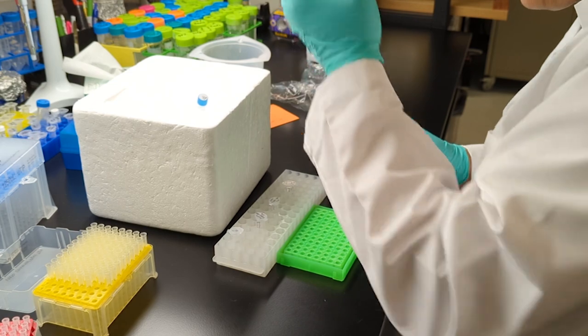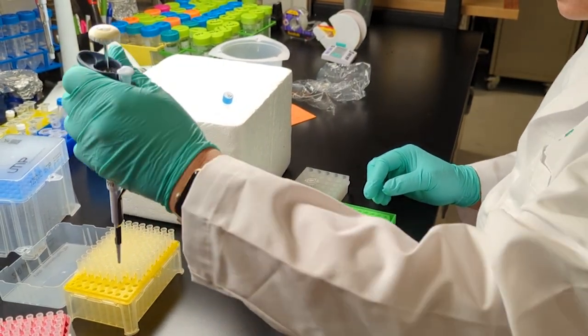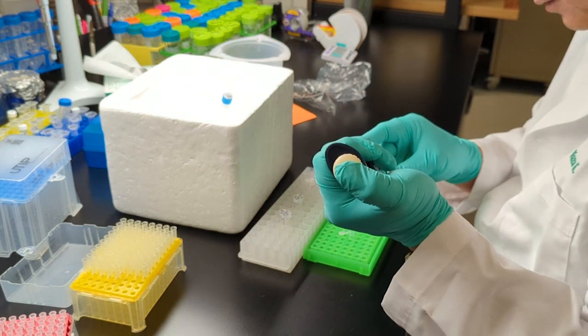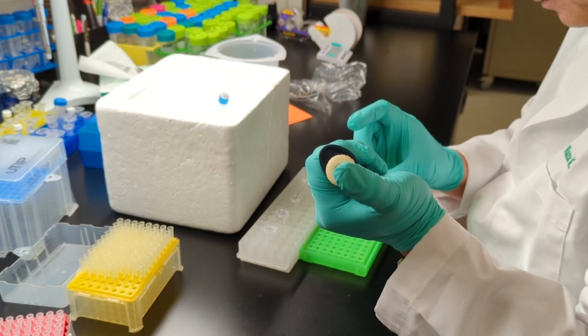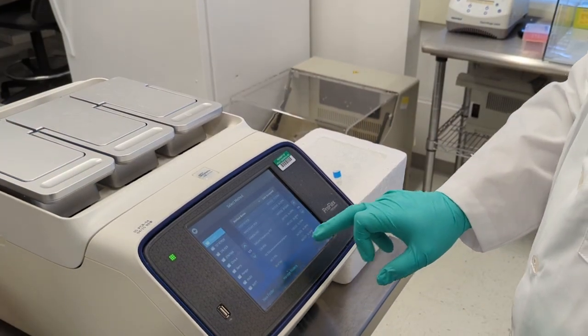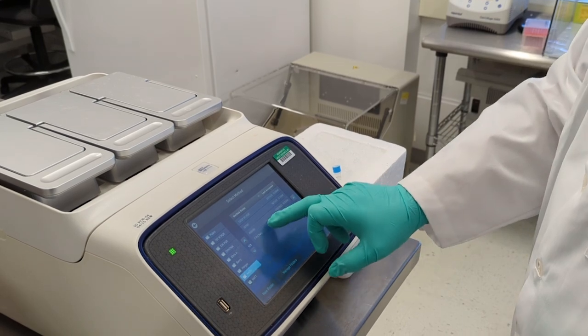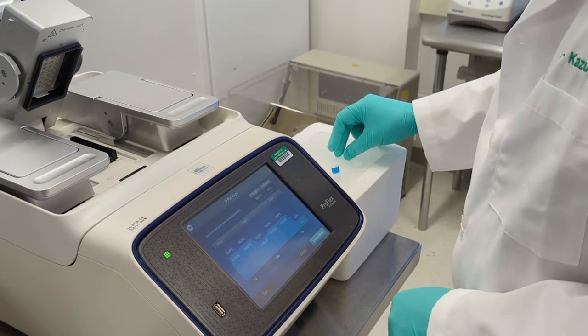Next, you will amplify the DNA of interest with Intact Genomics I7 High Fidelity DNA Polymerase 2X MasterMix, or any other high fidelity DNA polymerase. Program and run the thermal cycler according to the manufacturer's instructions for your chosen high fidelity DNA polymerase.